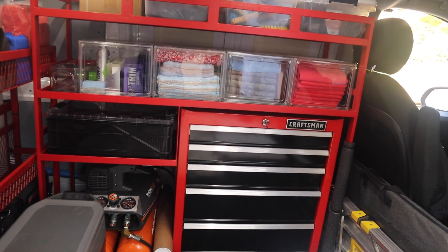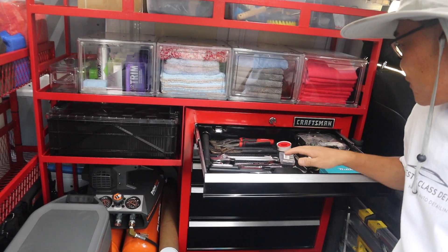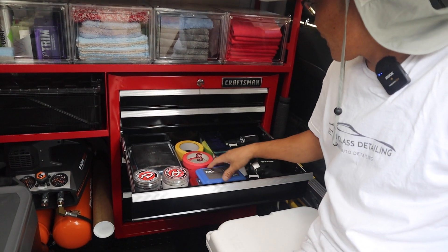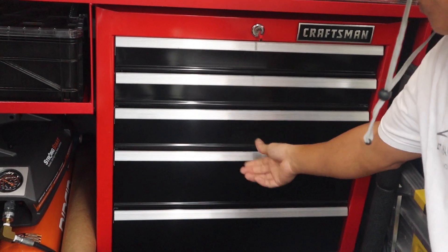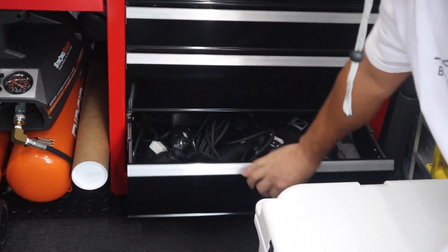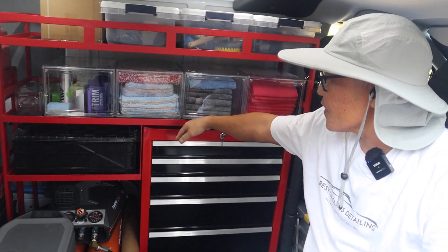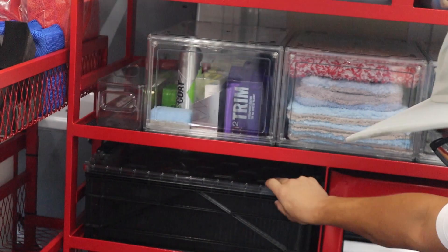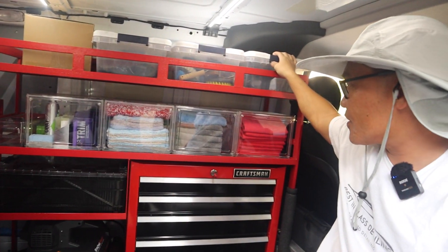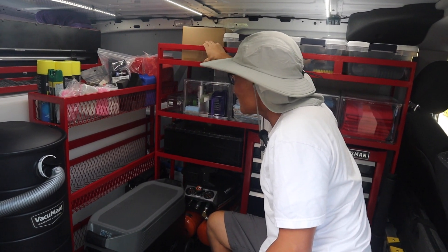So right here I have my Craftsman toolbox. It pretty much has the basic stuff I need — some tools, batteries, interior and exterior stuff, some clamps. Right here some more clay bars, clay mitts, tape, polishing tape, my drills. Here are all my polishing pads — you don't know which pads you're going to need, so I have them all. And then my polisher is right here. I have all my different types of rags, wash mitts, ceramic coatings, extension cords. On top here I have chargers for all the little tools that need to be charged. Interior brushes, a miscellaneous container, and this is my ozonizer — for people who have a bad smell in their interior that they want out.